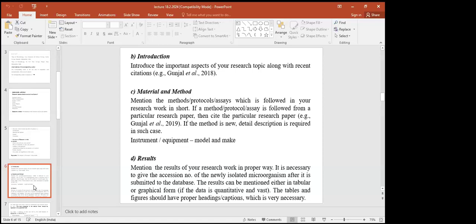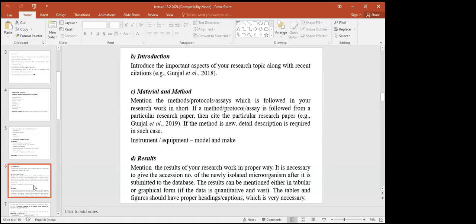Now when you are writing the introduction, there is a tendency that you copy things from different research papers. We are not supposed to copy things, because that counts as plagiarism, and plagiarism is very strict. Once you write the research paper, it goes through software to check that the things are not copied. That is called checking for plagiarism. As we move ahead, I will tell you about it. But nothing is to be copied, because earlier 10% plagiarism was allowed, but now even 10% is not allowed. Copying is strictly prohibited. Most people don't know this, so they just copy things and make the introduction from different research papers.